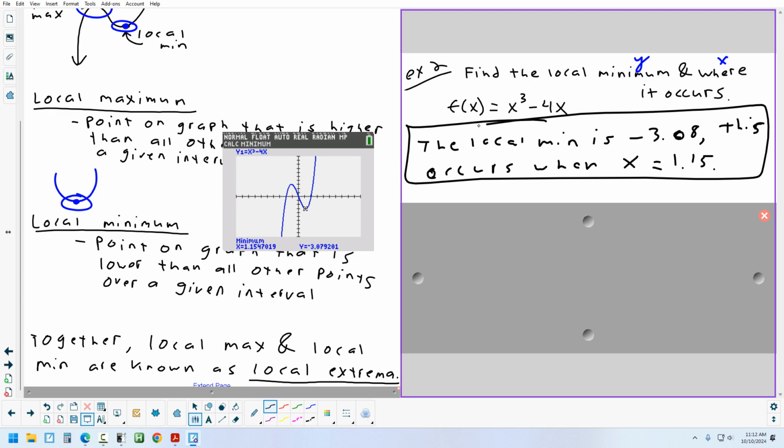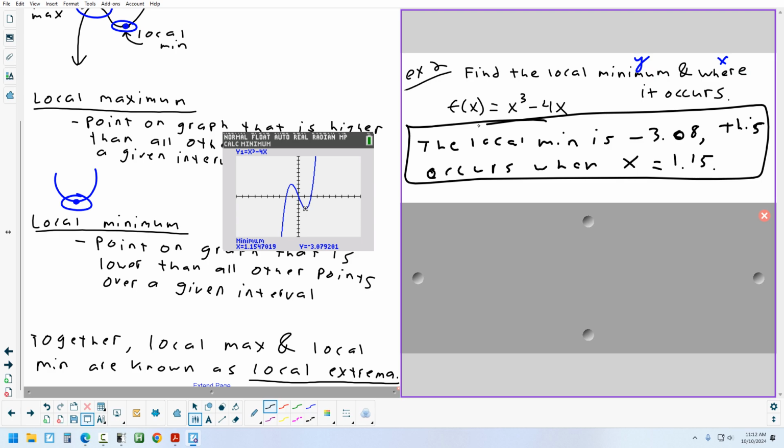So any question on the difference between what the minimum is versus the number you plug in for x to get that minimum? Yeah? Do we have to write the answer exactly like that? As long as you express that idea, that's fine. Because they are asking, if you write like a coordinate, I wouldn't give you full credit for a coordinate, because then I don't know if you know which number is which.